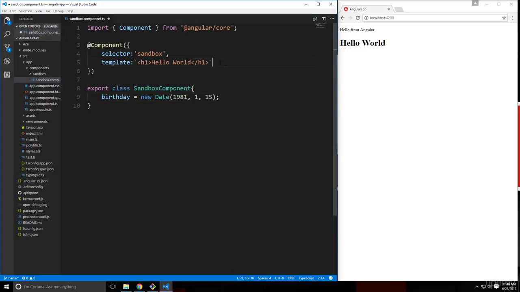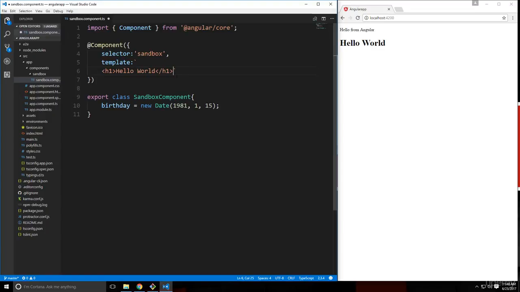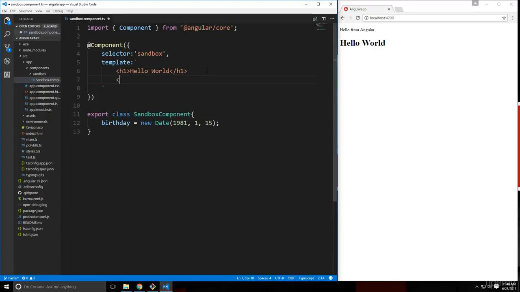And then what we'll do is go up here in our template, and let's go ahead and put a paragraph here. And we'll say my birthday is, and we'll use some string interpolation here. Save that, and it's going to look like this. So it's going to give us this full drawn out date. It includes the day, the month, the year, the time, the time zone, all that stuff.